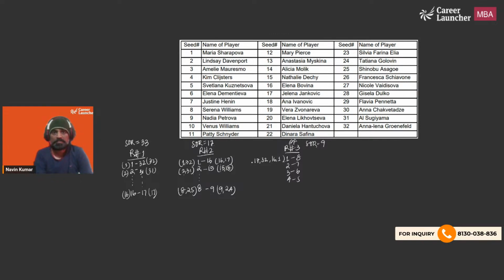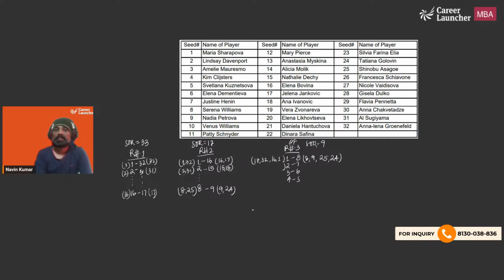So one out of these 4 seeds will be at the first rank, or going to be the winner of the first match of the previous round in the third round. 8 pe, what all we can have? We can have 8. Now 8 plus what is 17? So it's going to be 9. Now 8 plus what is 33? It's going to be 25. 9 plus what is 33? It's going to be 24.